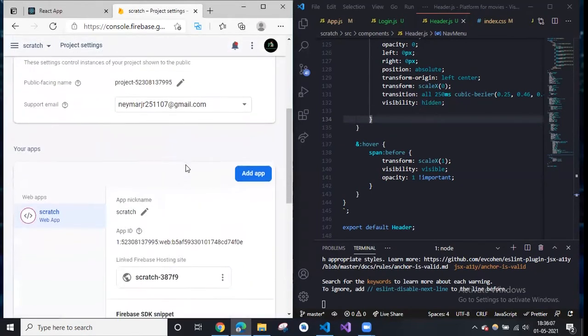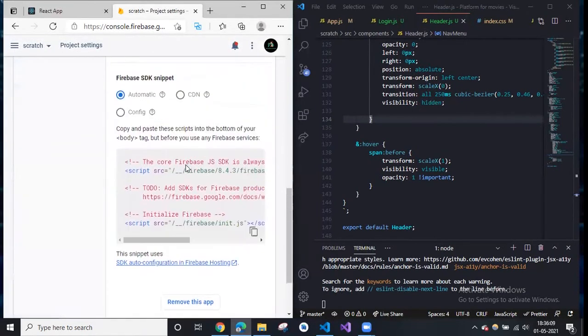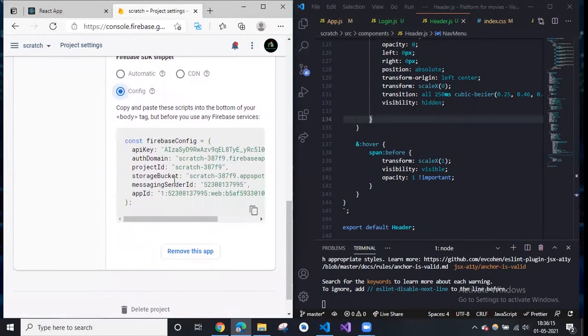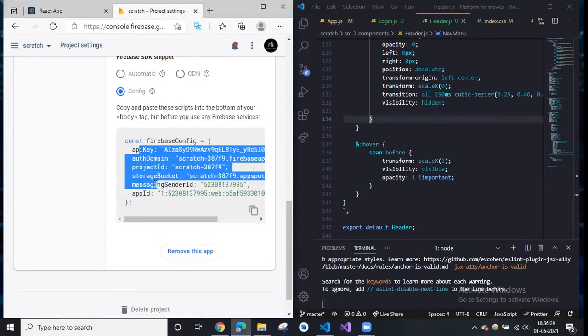Then scroll down, and here you can see in the Firebase SDK snippet there is a config radio button, and there you see this set of code, that is const firebaseConfig, which has the API key, auth domain, project ID, storage bucket, messaging sender ID, and app ID.